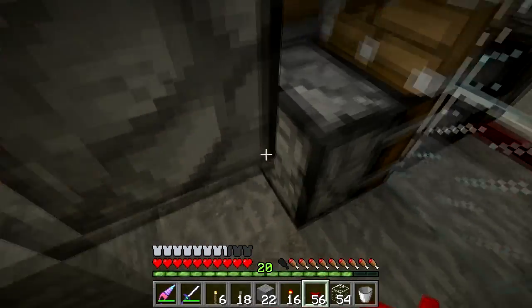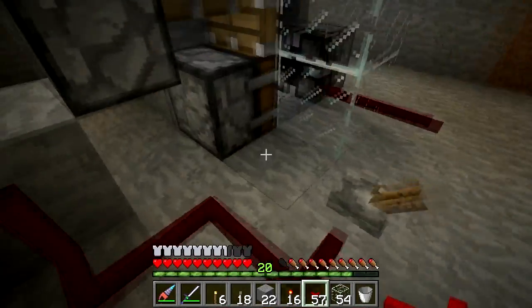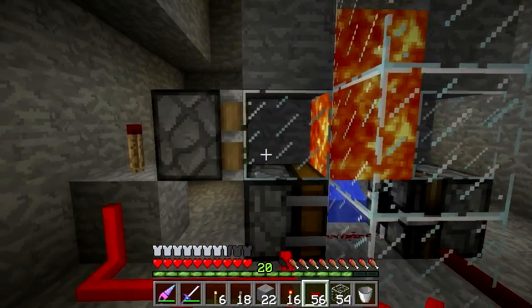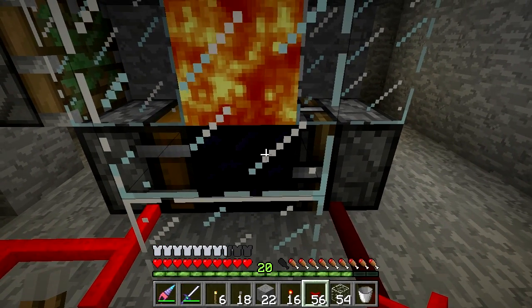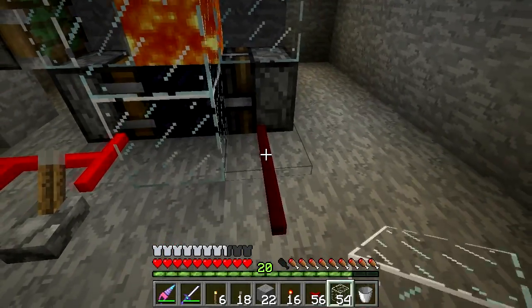Okay. I think we're getting some weird crossover on the connection there. So let's try that one more time. There we go. So you saw that piston retract, allows the lava to come down, and when it gets to that block down there, to the redstone block, it'll turn the whole thing into cobblestone.